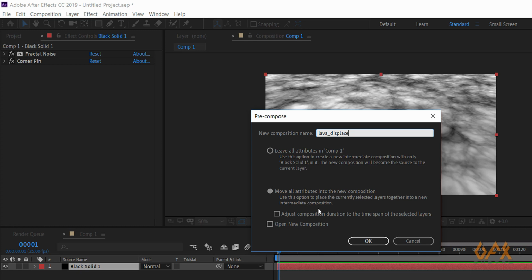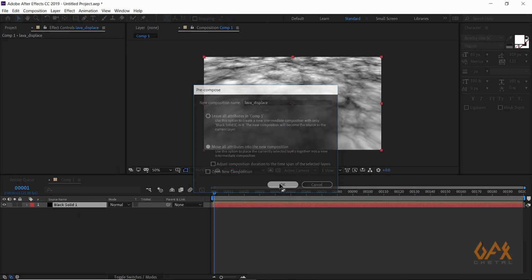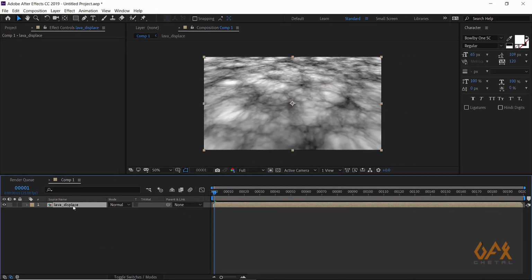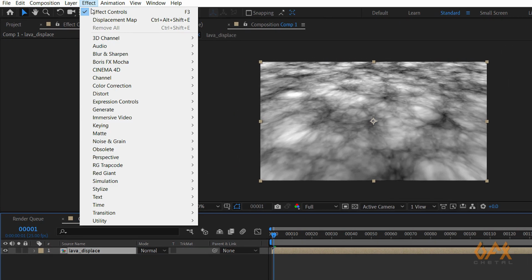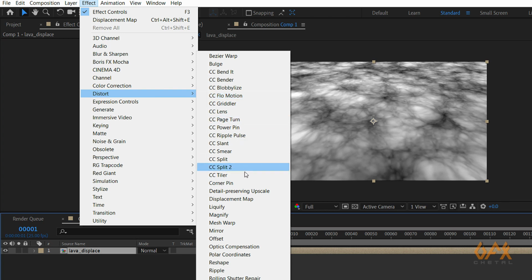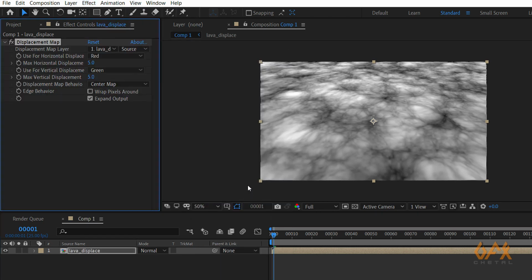It moves all effects, transform, animation, all this into the new composition. Now I am going to apply distort and displacement map, with the same image as the displacement map.